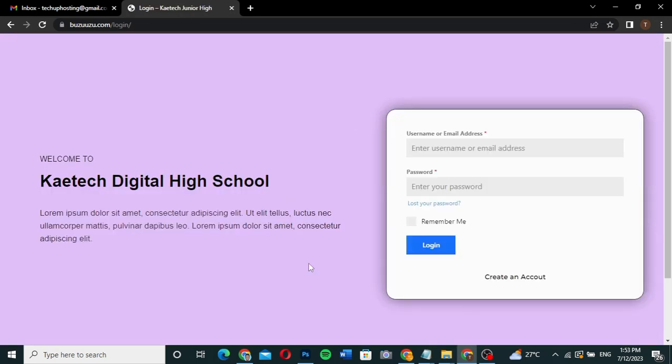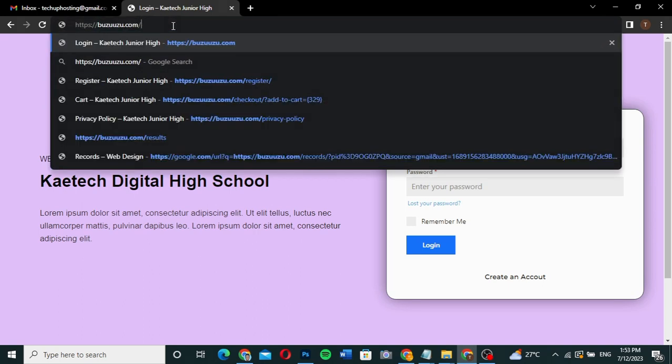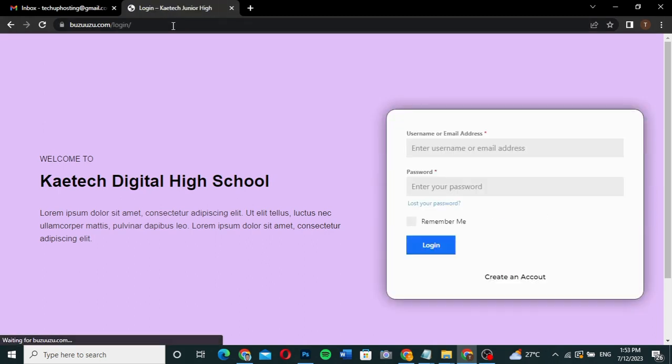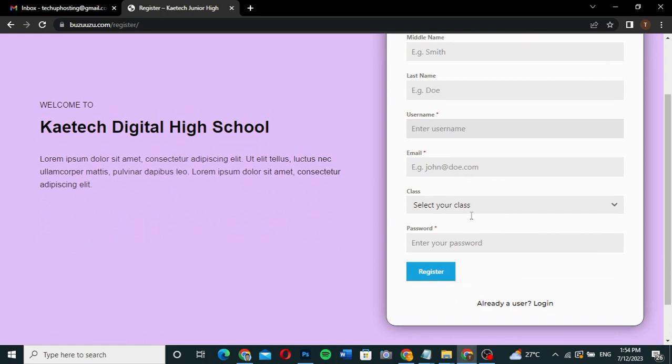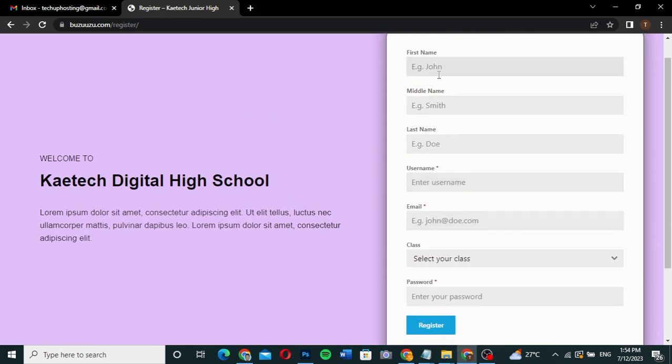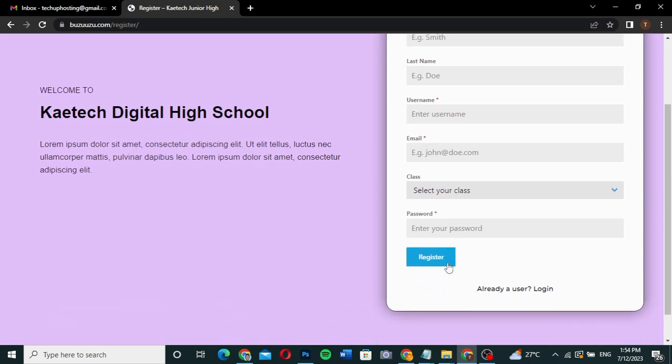Now let's say I want to go to the home page, it will still bring you over here because you haven't logged in. Okay, now if I want to create an account, I have to select this one, which is create an account over here, and then I'll be able to enter my name, my middle name, my last name, my username, my email address, my class, and then my password.